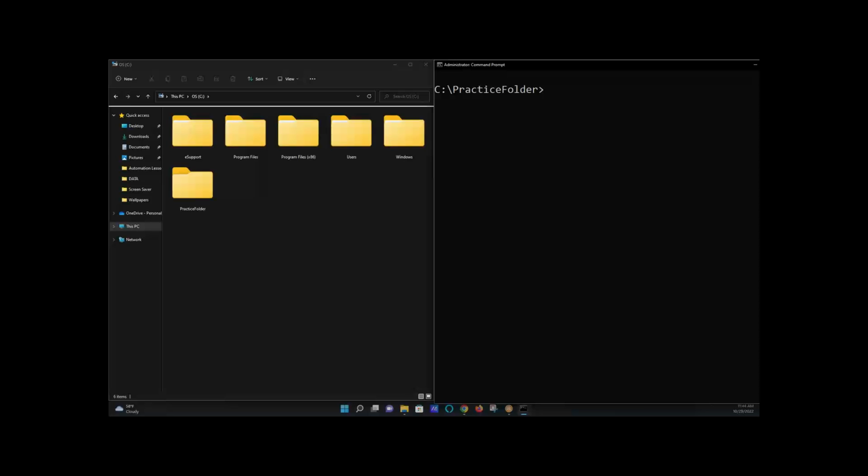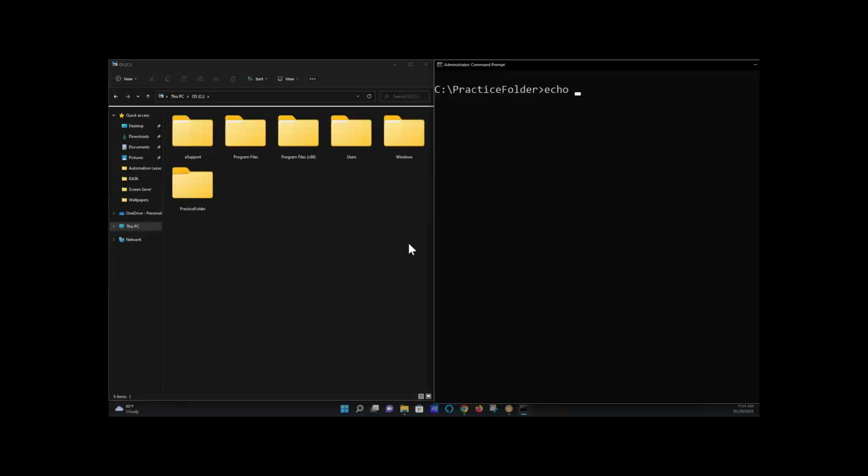I'm still inside the practice folder. Okay. Who remembers how I create a text file here? This is the echo command. Echo, correct. Echo, then a space, then the text file or folder name. Put an icon here.